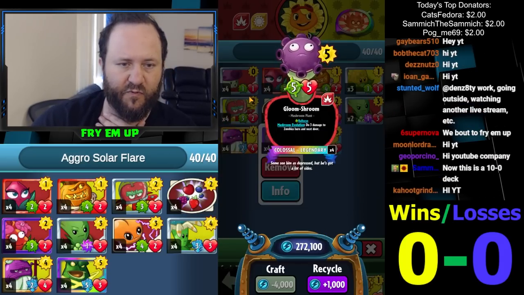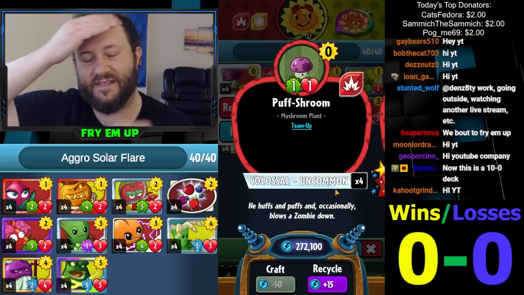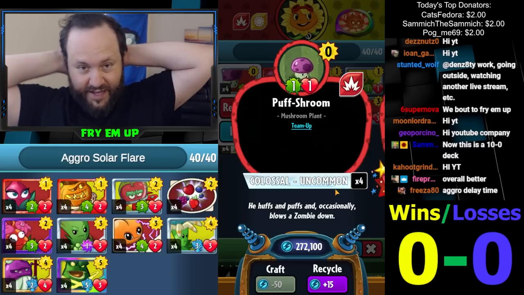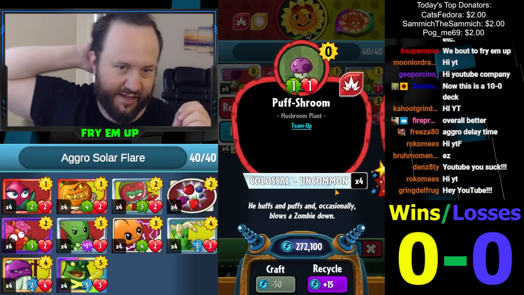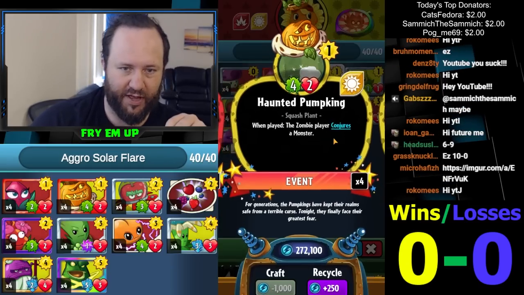We have the 4 Puff Shrooms, which is anyway a good aggro card, so a lot of new experiments in this deck. So this is a decent aggro card because not only does it add free damage that doesn't proc the block meter for 0, it adds an extra damage in a lane. It's also preventing your guys from dying to chump blocks.